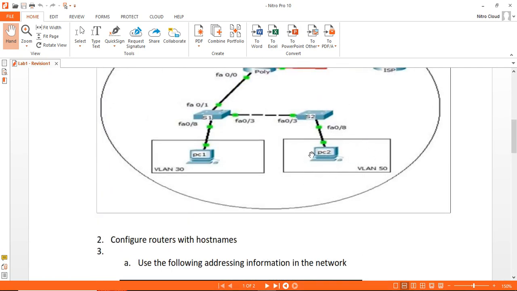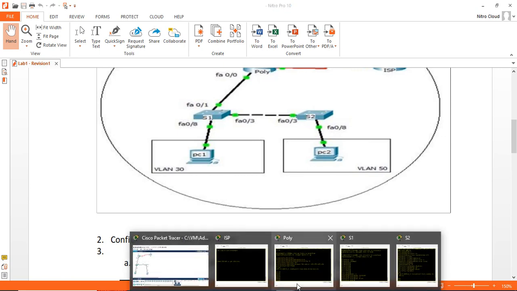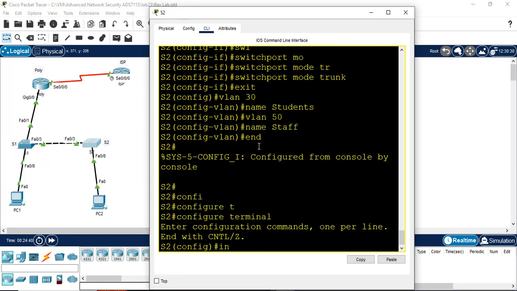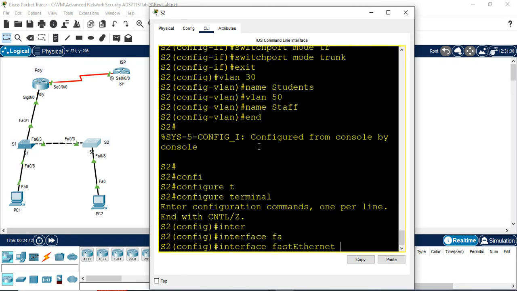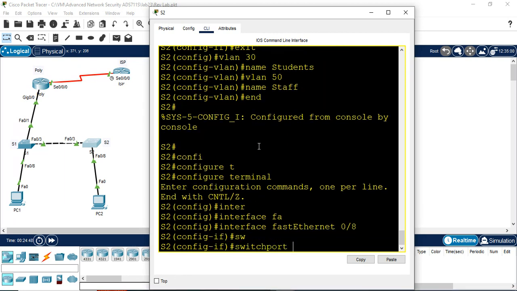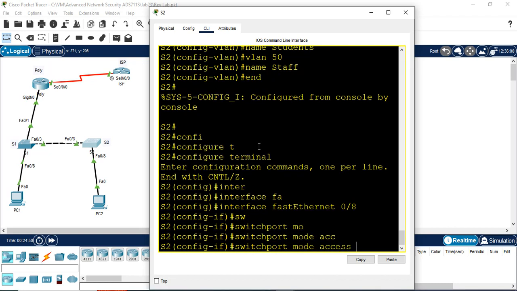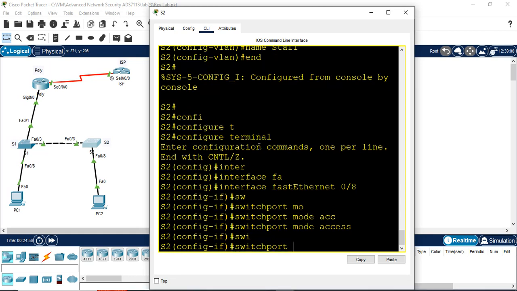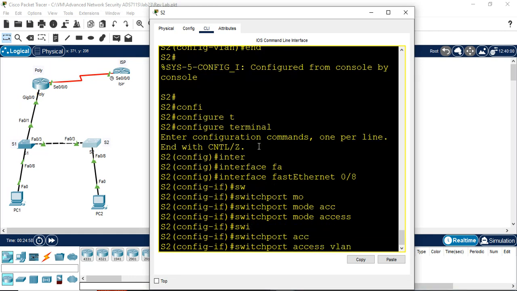So I'll go to switch 2, config T, interface FA0/8. That is the connection to PC2. Then we type switchport mode access, and then switchport access VLAN 50.